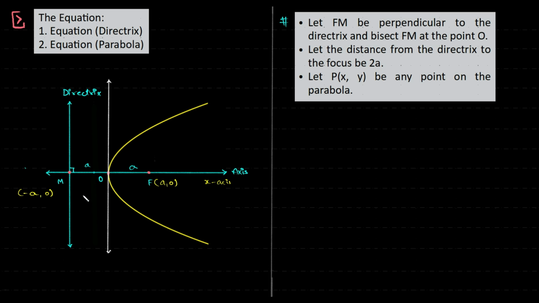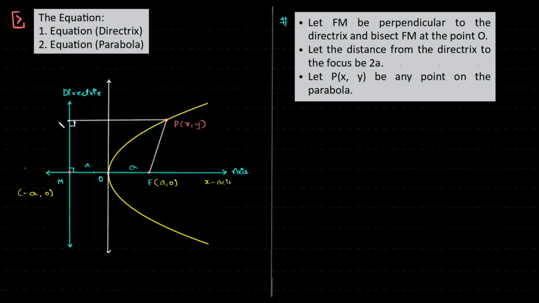All of this is going to help. Now let's consider a point, say P, somewhere over here. So that's point P, (x, y), representing the general point of the parabola. If I join, this length should be equal to this. Of course, my diagram does not look like it because my focus is way ahead of where it's supposed to be. The focus is supposed to be here, but I changed it because of the requirement.